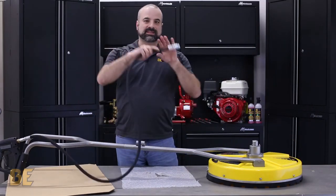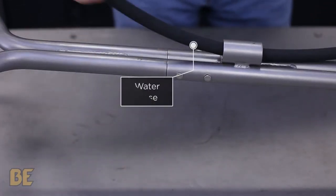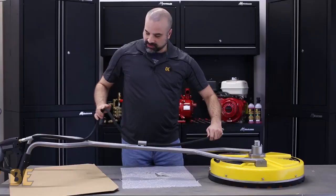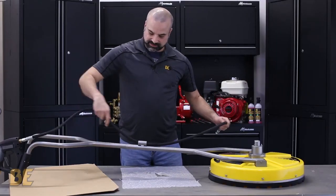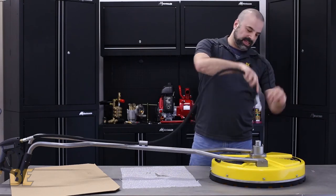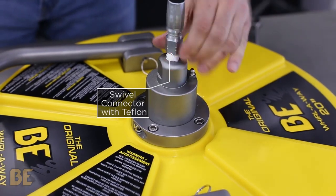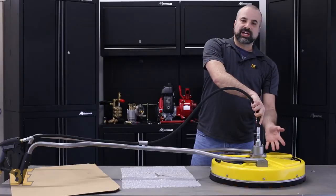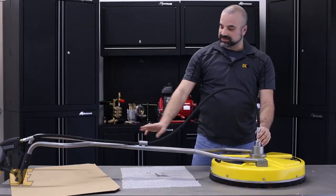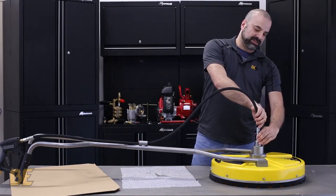The last piece is your hose. Make sure you fish it through this little bracket so it won't get too out of control when you're actually using the machine. This is a swivel piece here — just drop it in and swivel it right in. Don't forget the Teflon tape is preset for you and it only has one use. If you forget to do this again you'll have to redo your Teflon tape before dropping it in.